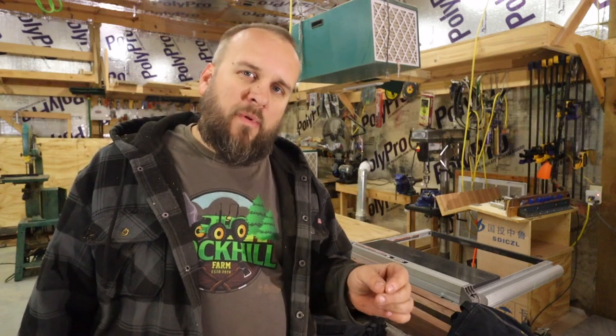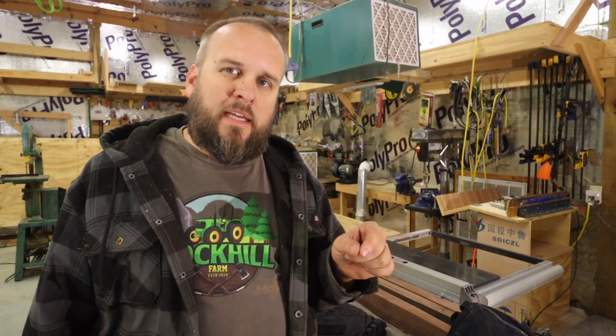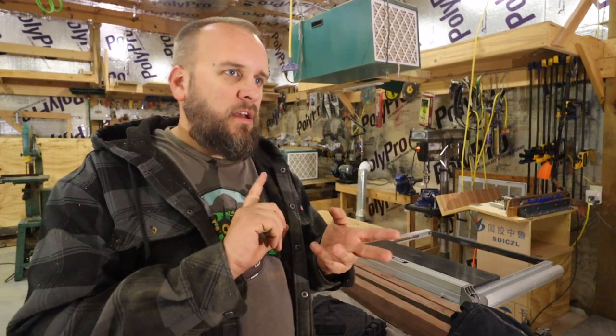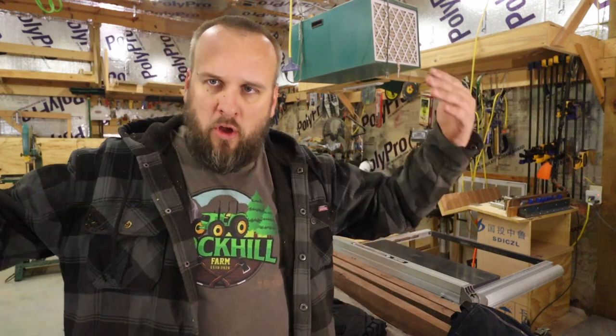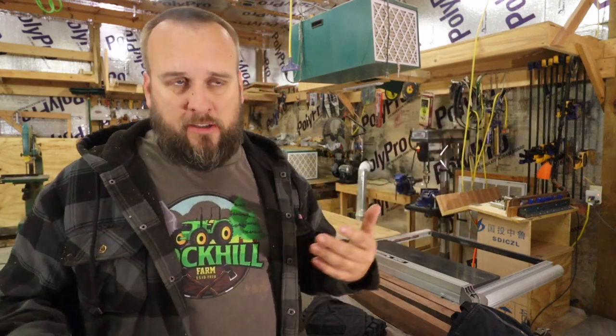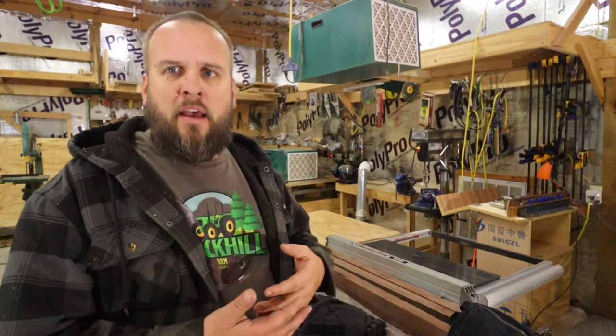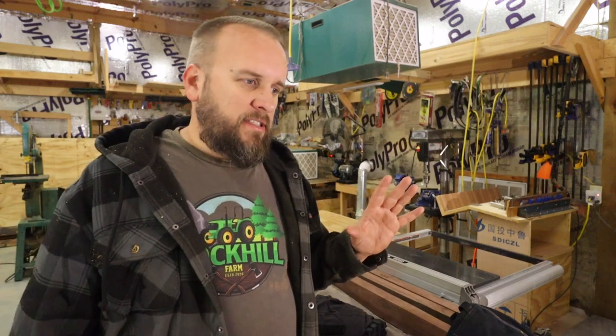I bought three pairs of these about three years ago because I bought a rental house and it needed a roof, all the floors replaced, ripped out all the sheetrock out of half the house. Part of it we salvaged and repaired the sheetrock, but we replaced all the wiring. I crawled under it in the crawl space and put all new PEX in place of all the old plumbing, completely redid this rental house.